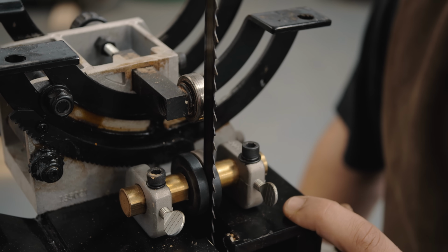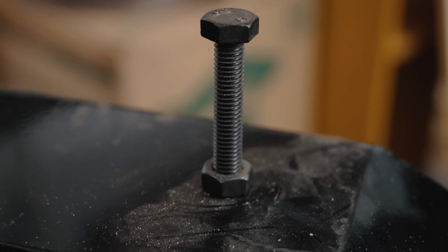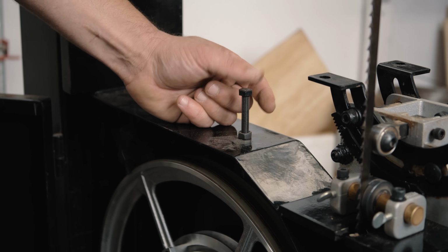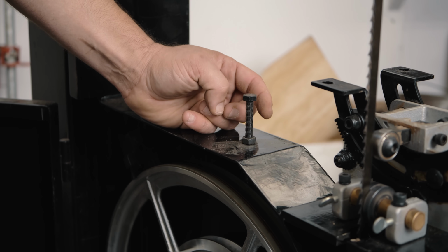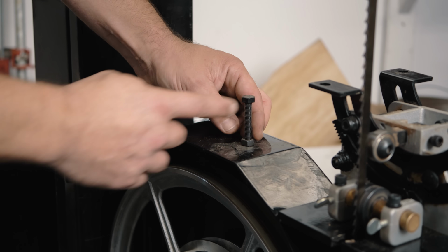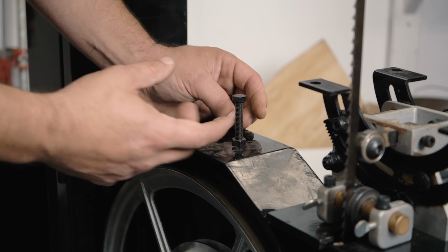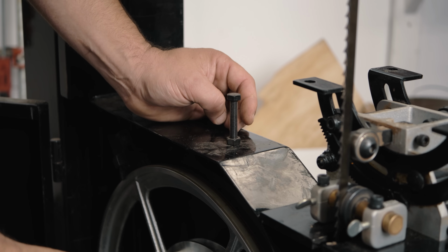So let's get the table on here, and then I'll show you how to level that. One last thing to know before I put the table on is this is your table stop. This is how you adjust the 90-degree stop on your table. So once we do get it level, you're going to want to come back and adjust this knob so that the table rests on it, and you can use this bottom nut to lock it in. I think just about every table saw has them.